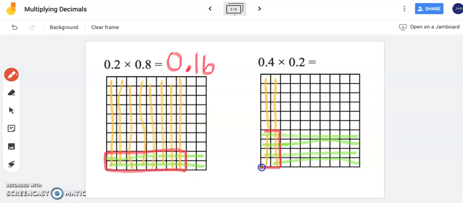So notice here I have 8 boxes, which represents 8 hundredths as my answer. Now I'm choosing to write this in decimal notation because my problem is in decimal form, but you can also write this as 8 hundredths in fraction form as well. So here's my answer to the problem. Notice for these two problems, I use the visual model to help me find my product.